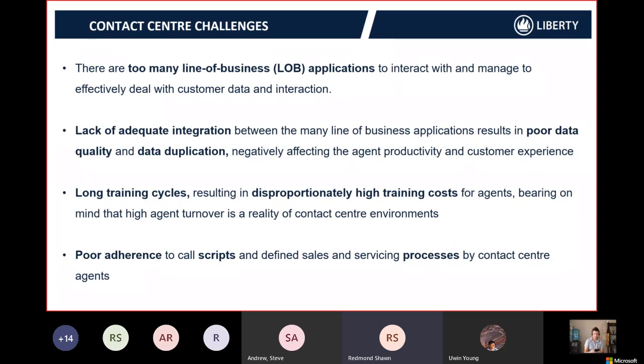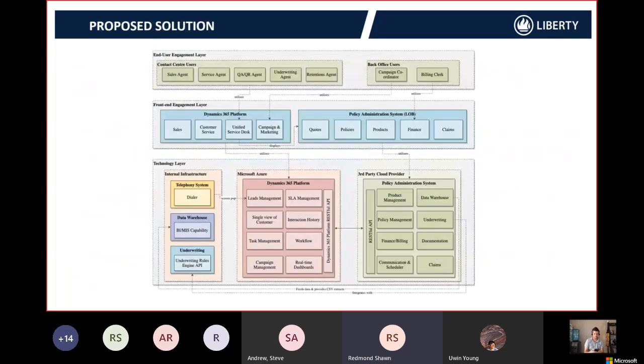So in a nutshell, that's kind of the 4 buckets of challenges that the contact centers face. If you can go to the next slide.